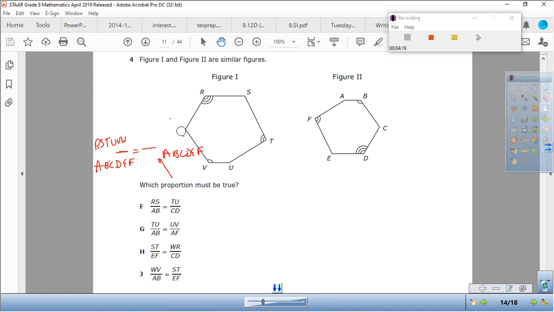So let's look at this one real quick. RS, where's RS? This one. You see how it's going from the one that has 3 to 2? So it's going this one. RS goes to AB. Does RS go to AB? Do these correspond to each other? No, they don't. So that one's already out. Actually, from this idea, you can tell which ones are out. This one could be it. This one could still be good. This is still good. This one's automatically wrong because you can tell these. No, messed up on that.